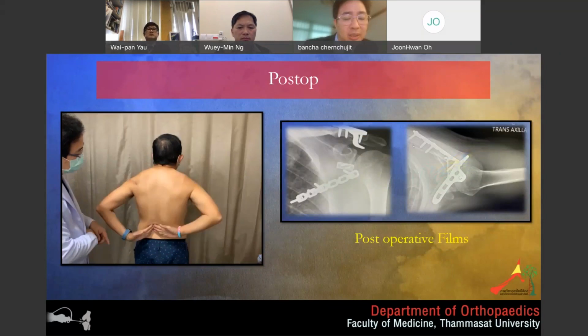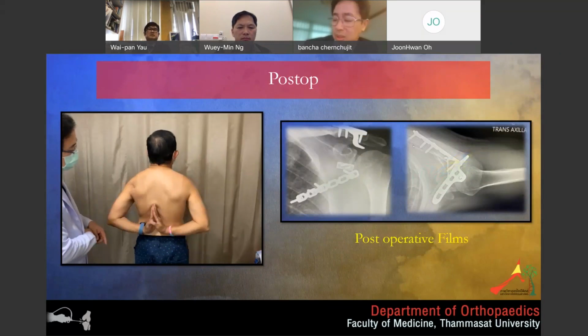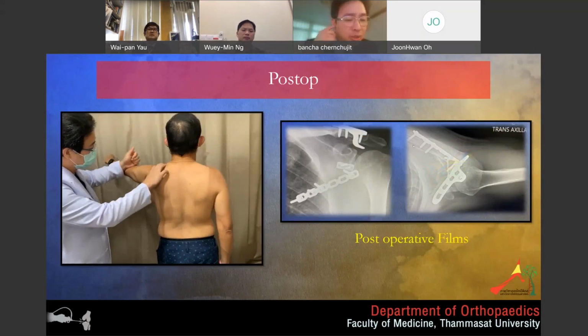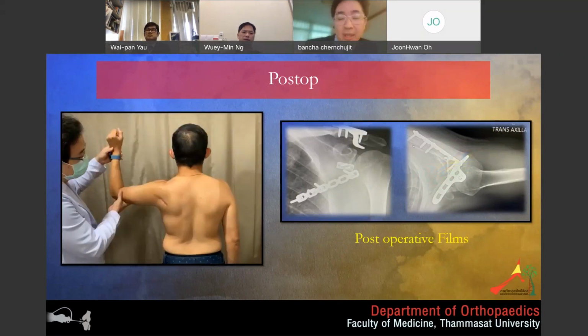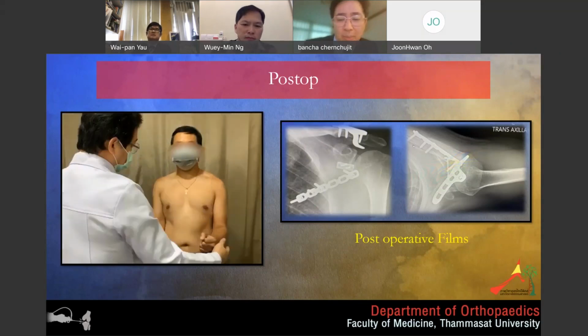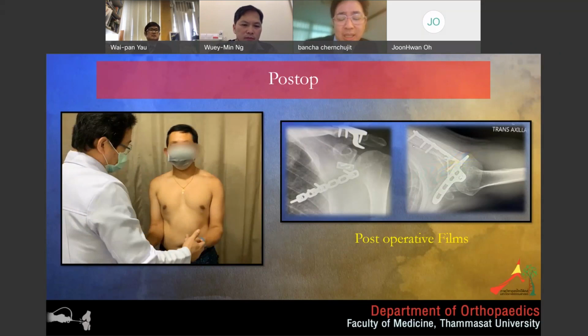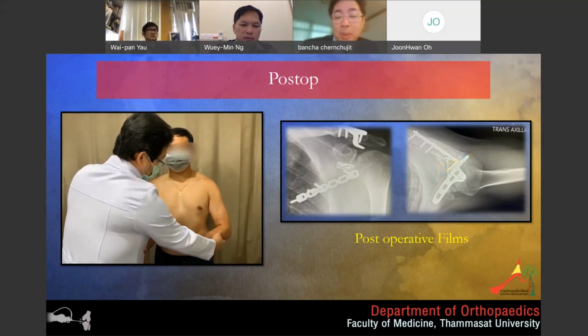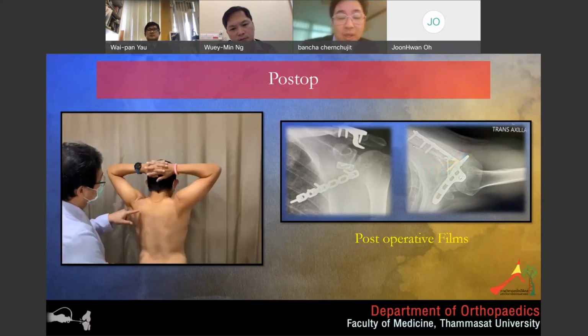So now he can go back to the games again, right? And there was some nerve injury also at the beginning, but the nerve came back after the surgery. He also had suprascapular nerve trauma because the fracture extended very close to the nerve, and maybe it's because of me. When I put the plate in, I did some traction to the nerve. But anyway, all the nerves came back.